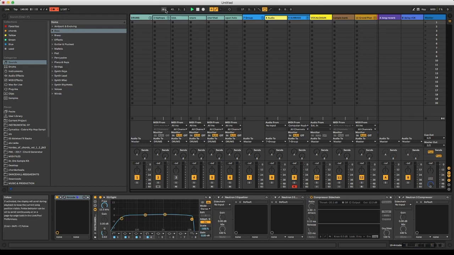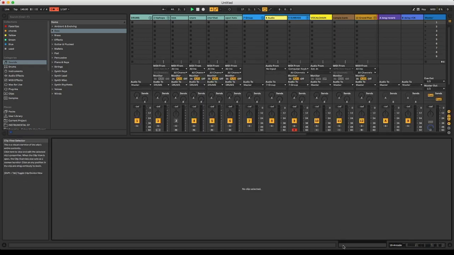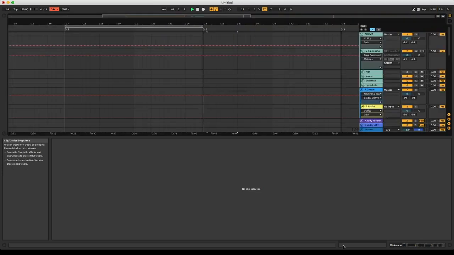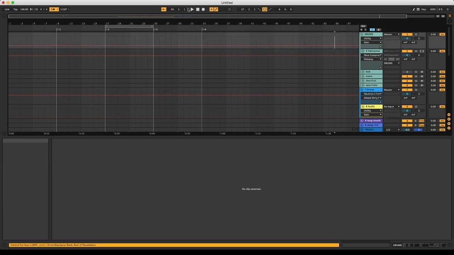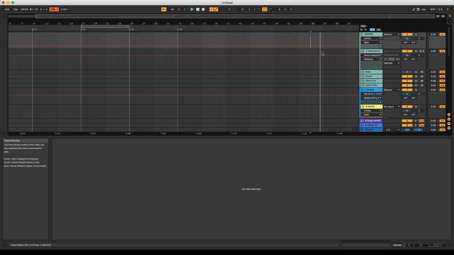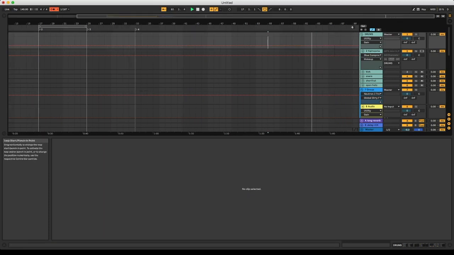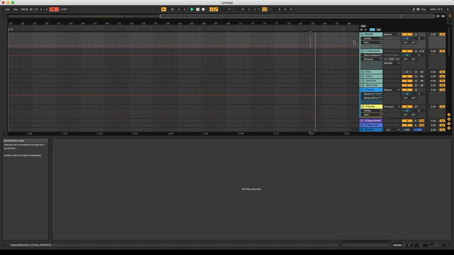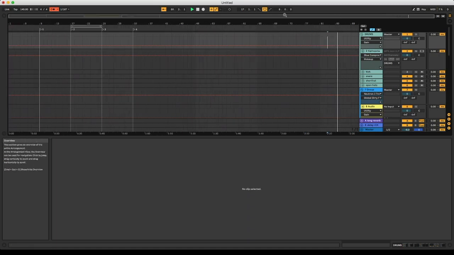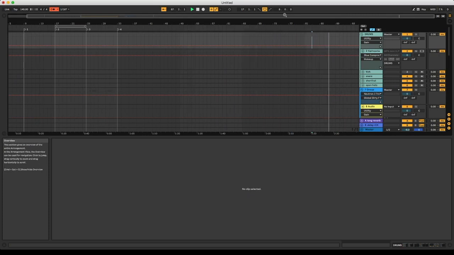Then you have your follow button, so in arrangement view or with any of the clips, which you can bring up down here in any of the views. Let's say you have a long arrangement, like 15 minutes worth of music. When the play marker gets to the end of the window, as you'll see here, we'll move it forward just for time's sake, you see it will skip. But if you wait a minute, it starts from here, so it gently rolls, and if you zoom out it will gently roll. If you have it zoomed in, it will move. And you can also do this with clips too.